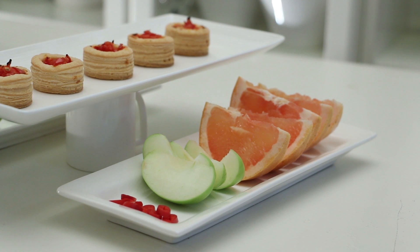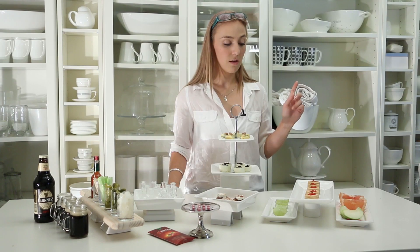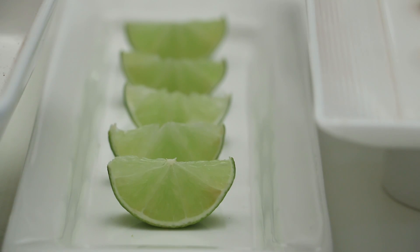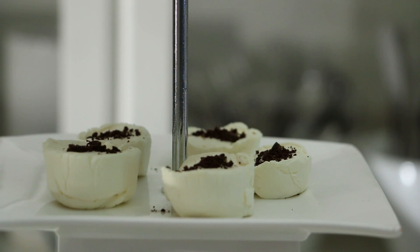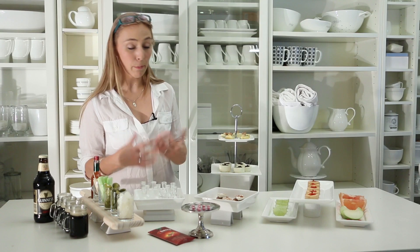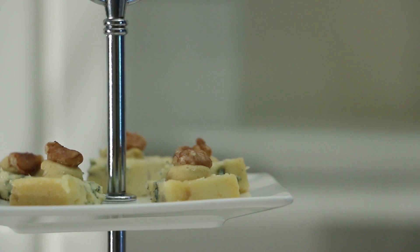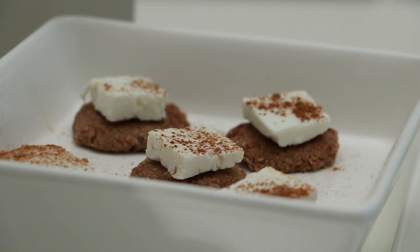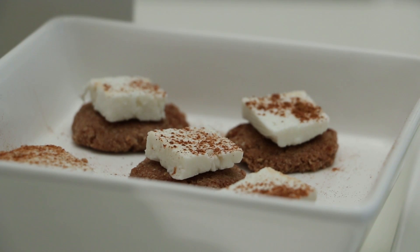So this is what we have: deseeded red chilies, green apple, grapefruit, vol-au-vent with roasted tomato, thin slices of lime, cream cheese packed down into finger food cheesecake-sized bites with a sprinkling of coffee on top, blue cheese with Dijon and walnut. These are almond base with no sugar added with a cube of goat's cheese — apparently it tastes like frosting — and just a sprinkling of cinnamon on top.